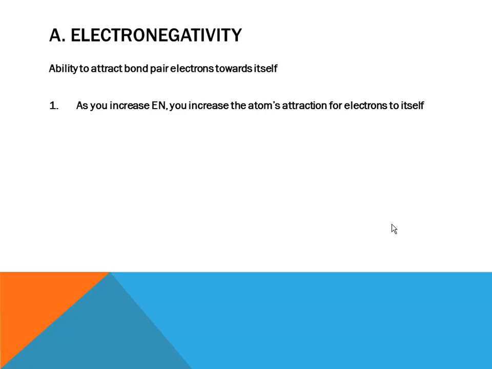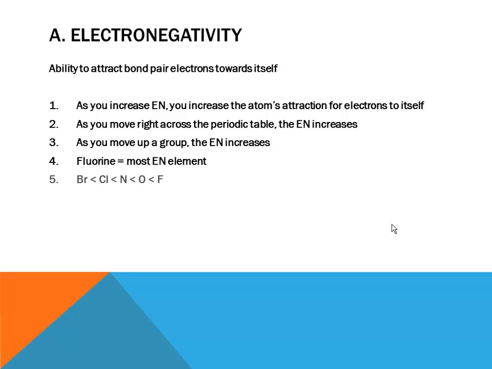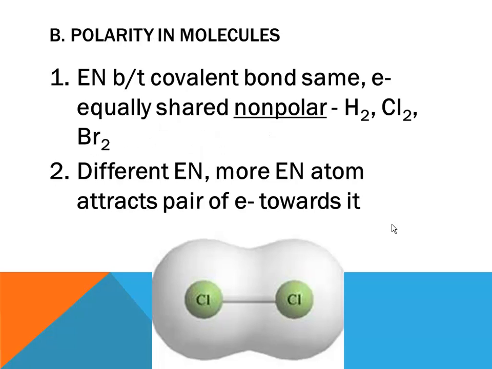So as you saw, electronegativity is the atom's attraction for the electrons. Basically, as you move from left to right, it increases, and as you go up the group, it increases as well towards fluorine. So if you remember fluorine as the most electronegative, you can figure out the pattern pretty easily in general cases. You can see boron is the least electronegative all the way to chlorine, because chlorine is above bromine. Nitrogen is less than oxygen because oxygen is right next to fluorine.